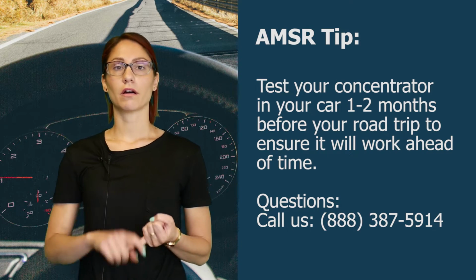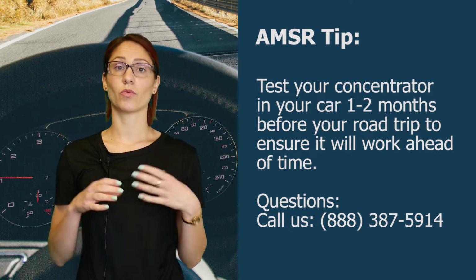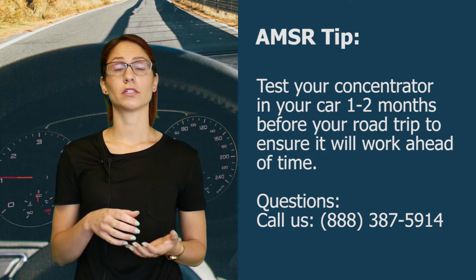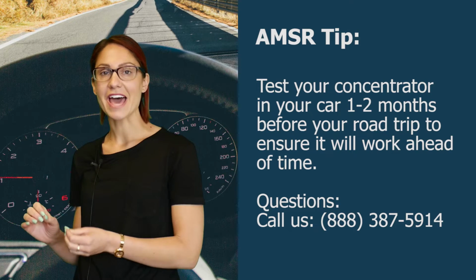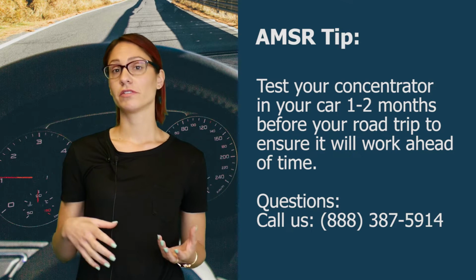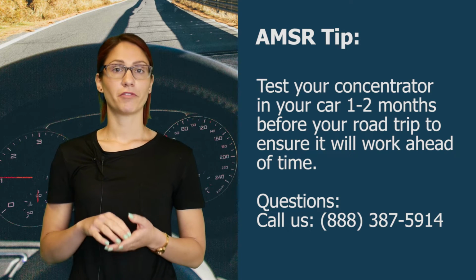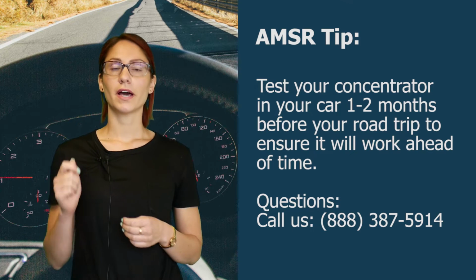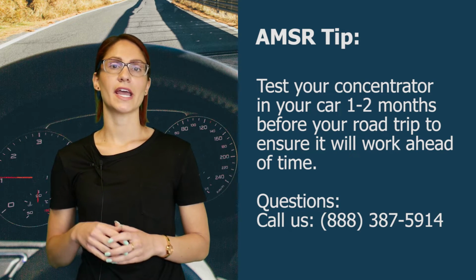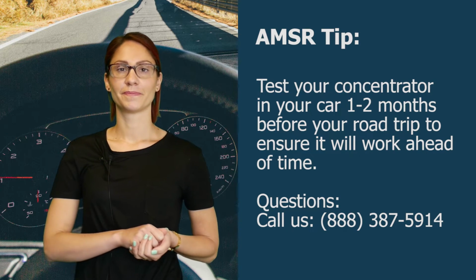We want to make sure that your car powers the oxygen concentrator, is charging the battery, and everything works like it should. We have heard stories of some oxygen concentrators draining the battery on your car. So typically this happens if you're using a continuous flow portable concentrator, but we definitely recommend before your trip, turn on the car, plug in the concentrator, make sure everything works properly, you're not draining the battery, and your car can properly charge your portable concentrator.